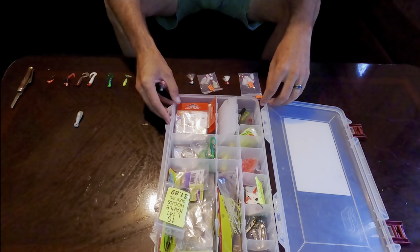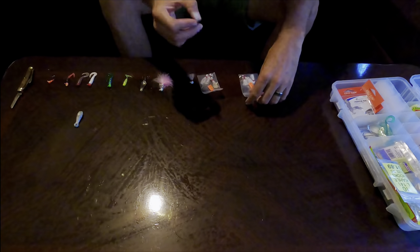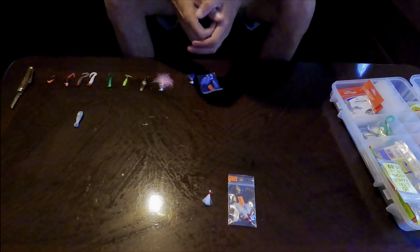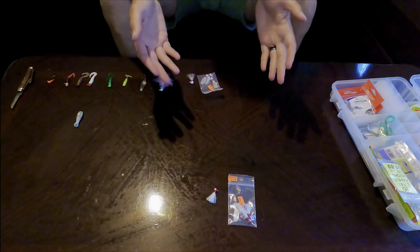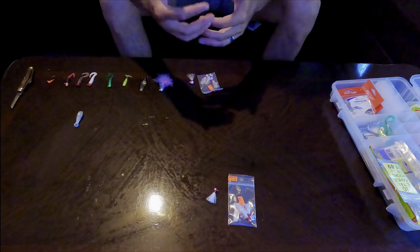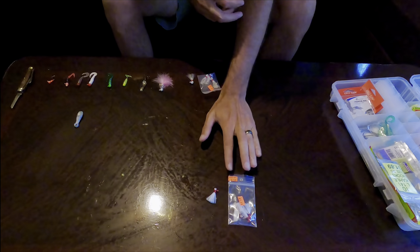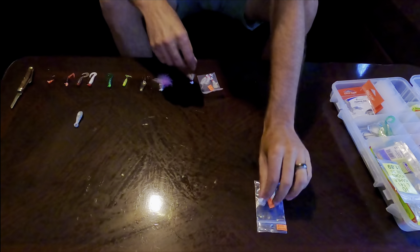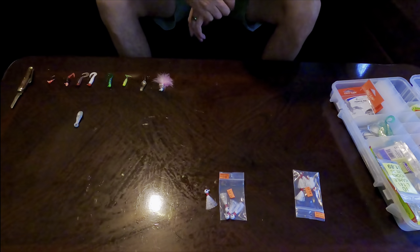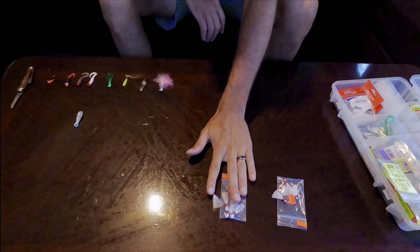Let's talk about some of the actual jigs that we use. I always use jigs when I'm fishing for skipjack. The one that seems to do the best for me is this little 1/16-ounce feather jig — a little red-headed white. That tends to do the best this time of year. If there's been a lot of rain or it's early in the spring when the water's a little muddier and not as much clarity, then we'll go with something brighter color. I picked these up at Ken's in Lake City, Kentucky. I go with the same thing but in an eighth of an ounce. Typically I'll put two of the 1/16-ounce higher up my line and put an eighth-ounce one on the bottom so I can cast a little bit further.